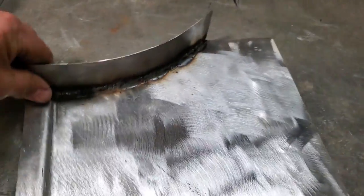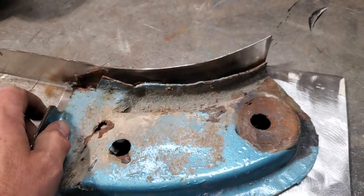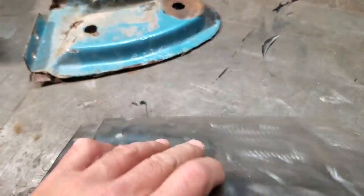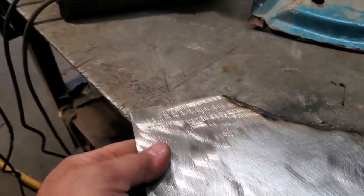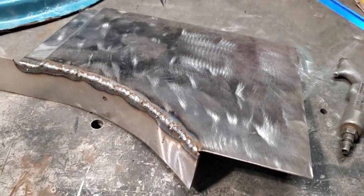And then I'll clean this up in here, but I'll leave the strength here, because when this is all put together, this panel here goes in across this here. So you won't see that inside lip down inside there. And I must keep the strength there where that is too. But out here, this will be flush. And when you look in the trunk, you'll see that lipped edge, right? So I want that lipped edge to look nice. So I'll go ahead now and I'll grind up this outer edge here and dress the inside.